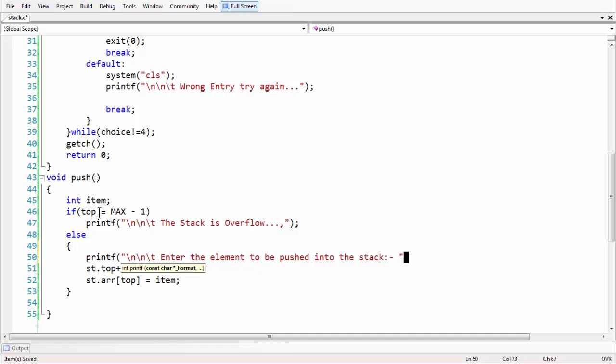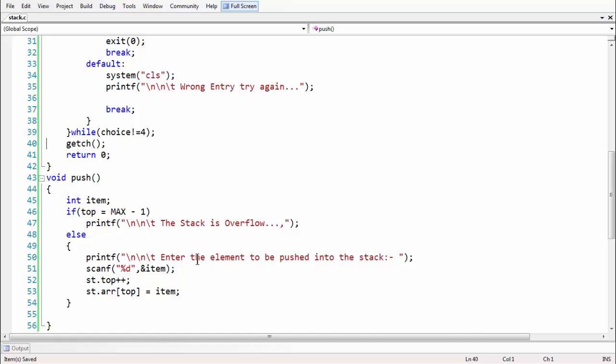We are scanning the element which we are going to push into the stack using scanf, ampersand item. I've made a silly mistake here: it should be percentage d for item. So I'm just scanning the element, whatever I'm going to put into the stack at the appropriate position of the top.